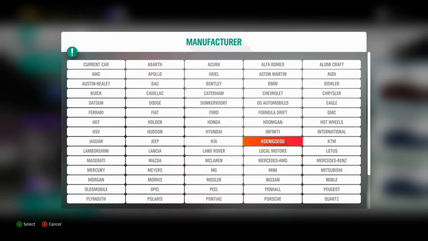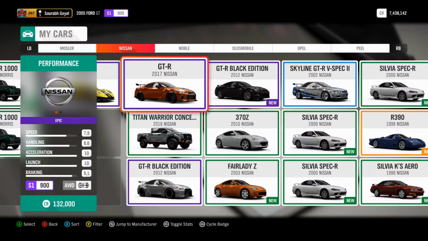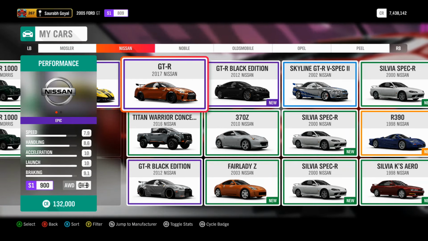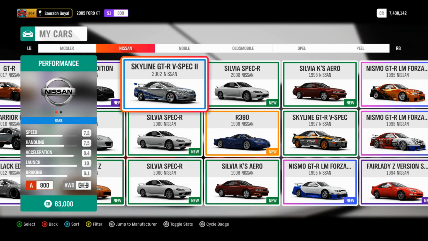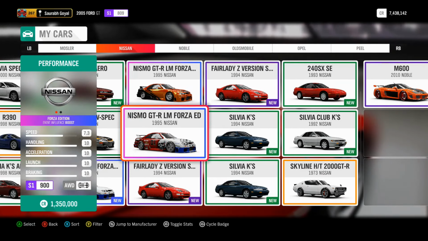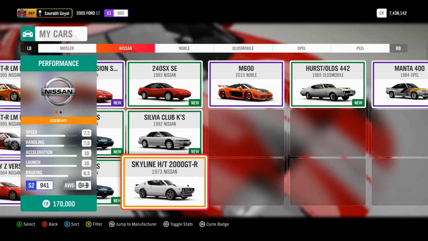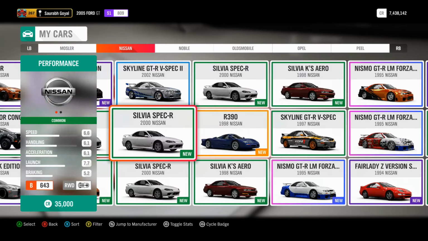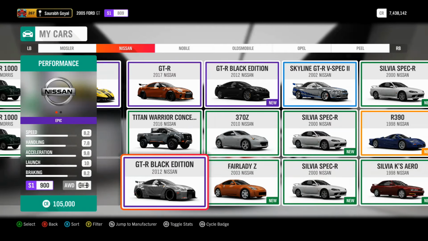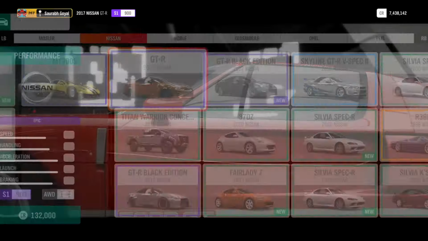You know what? I just got an idea. Where is Nissan? We can use this. We can use the Nissan GTR. Definitely the Nissan GTR. We have quite a couple of them. We can use this as well. This was a really good one, and we can just take this one and use it for now. Yeah, I'll just use the one from the 2017.